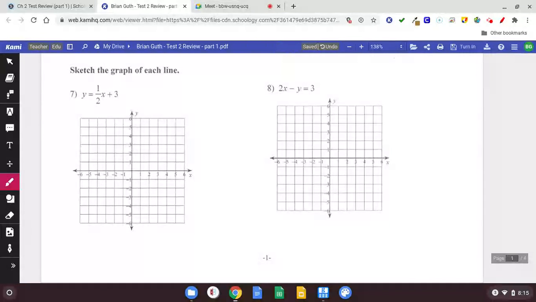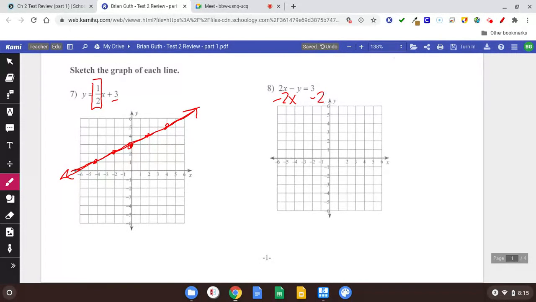Sketch the graph of the line. Well, we're in mx plus b form, so that's where we start at this number 3. That's the y-intercept. So make sure you're on the y, not the x. And then here's your slope. Up 1, right 2 puts me right there. Up 1, right 2. Or reverse the pattern, down 1 and left 2. We're going to have a line that looks like this. Now remember what we've drawn. We've drawn a picture of all of the solutions to that equation. That's what we draw.